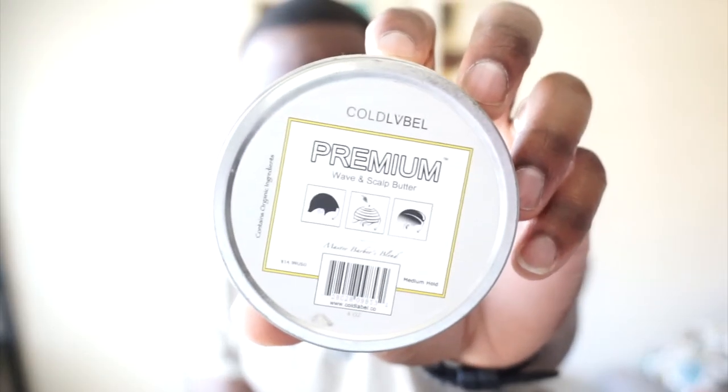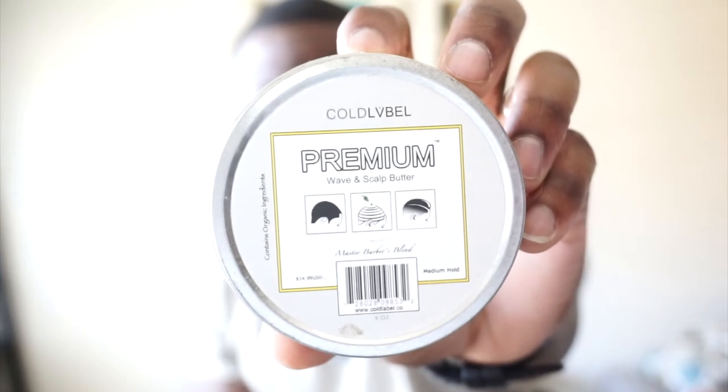One of my most favorite butters is the Code Label premium butter. This is basically your wave and scalp butter. You can compare it to shea butter, but pretty much it holds down your woof. Woofing is when you're growing your hair out and it turns into a fro — that's what you need in order to get the waves. This keeps your hair fairly moisturized, gives it shine, and it doesn't stick too much. I only had to apply it every two to three days — throw it in at night, get a brush session in, throw on my do-rag and wave cap, and in the morning un-rag, and the waves are crazy.